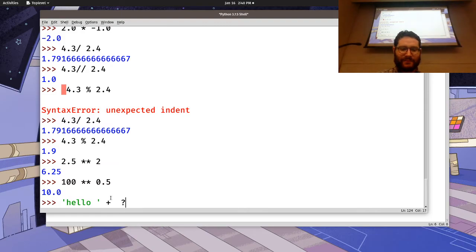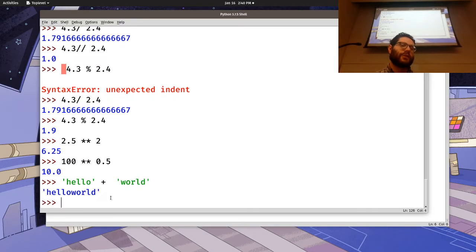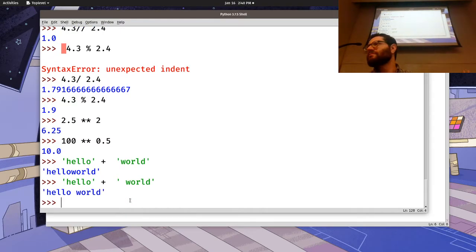So here, hello and world. Actually, first let me leave out the spaces over here because I need to remind you that the computer is an evil genie, so it will print out hello world, all one word. It glues your text together exactly as you want it to be glued together. If you want a space in there, you better put that space in yourself. Right? That's a common mistake.